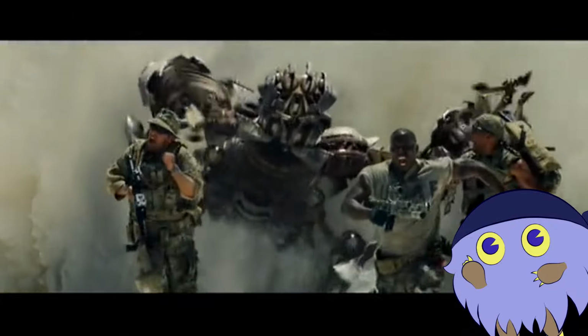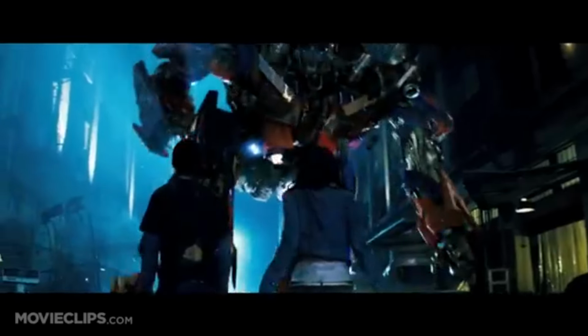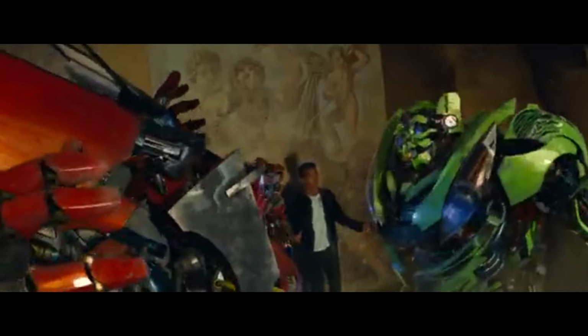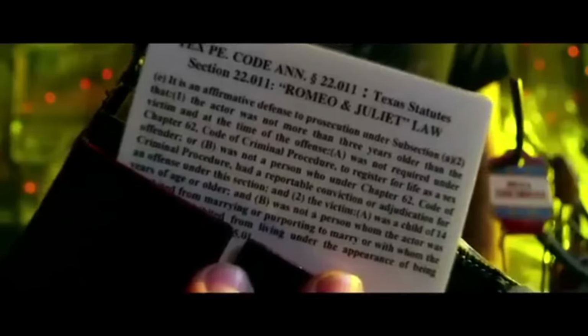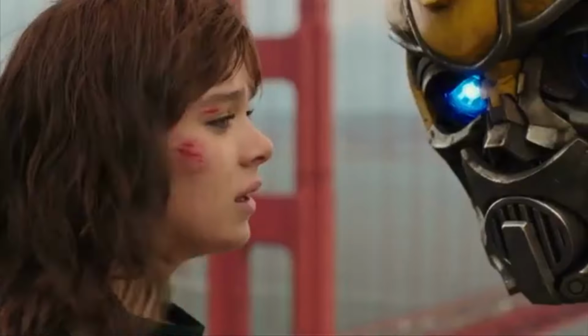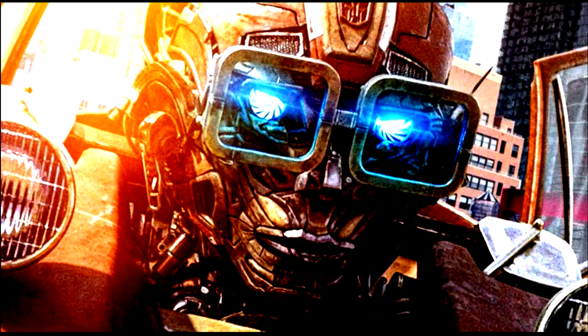The Michael Bay Transformers. In preparation for Transformers 1, I had myself a bit of a rewatch of all the live-action movies. And it's funny how all over the place the series is. The first movie is a genuinely great sci-fi action blockbuster with amazing effects, big action scenes, and a lot of surprisingly inventive ideas. Revenge of the Fallen is a hilarious mess of bizarre pacing, terrible comic relief, and writing. Dark of the Moon is better, and somehow worse. Age of Extinction is the worst thing ever. And The Last Knight is slightly better, but still awful, and so bad, they rebooted it with the genuinely great Bumblebee, which showed plenty of potential for the series' future.